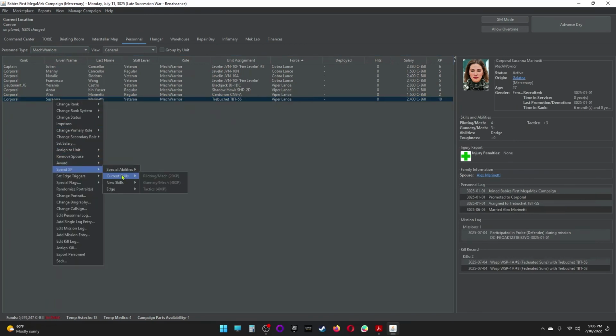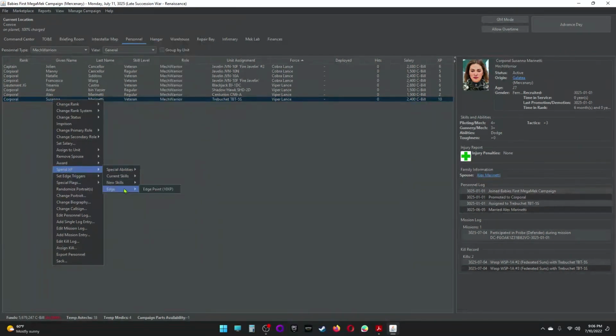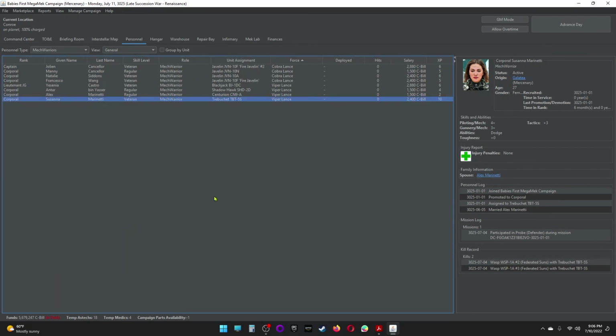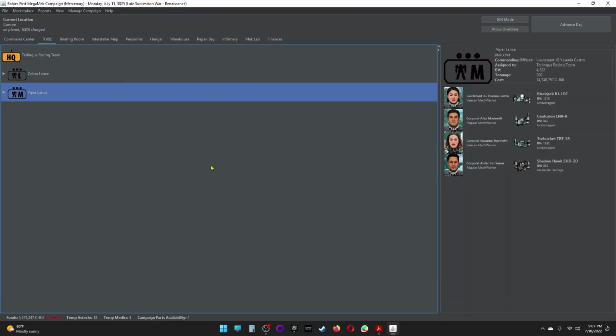Current skills, no, we need 20 for piloting. I don't think we spend any on other stuff. I don't know what an edge point is. No. Well, we'll just stick with what we've got. Slowly but surely, we're building up a little bit of XP. Nice. Yeah, I don't think there's much more I want to do right now. I think that's it.